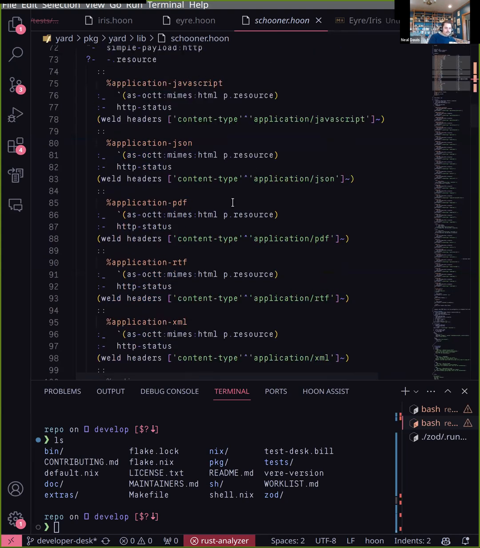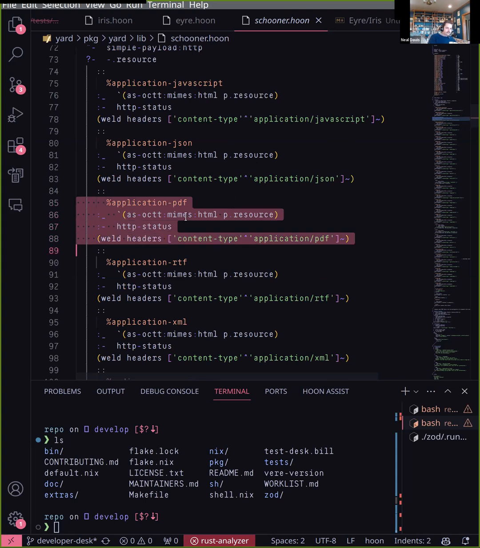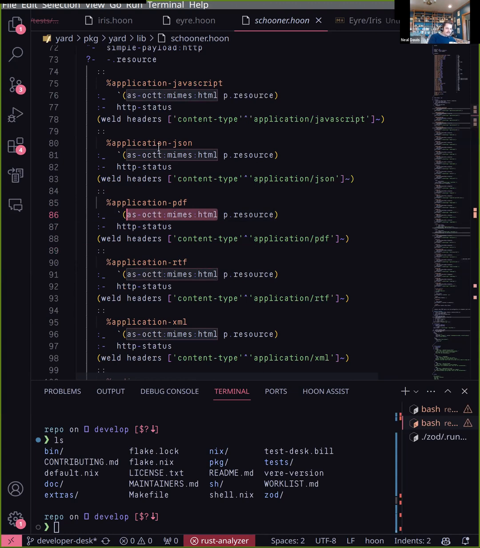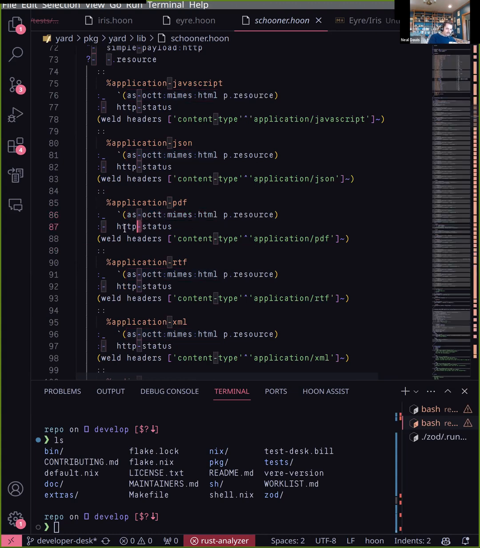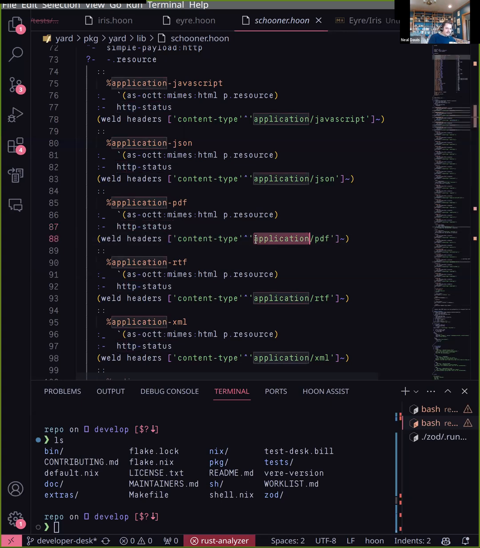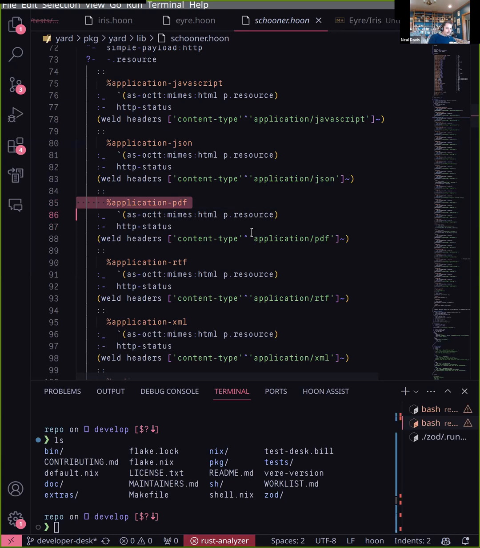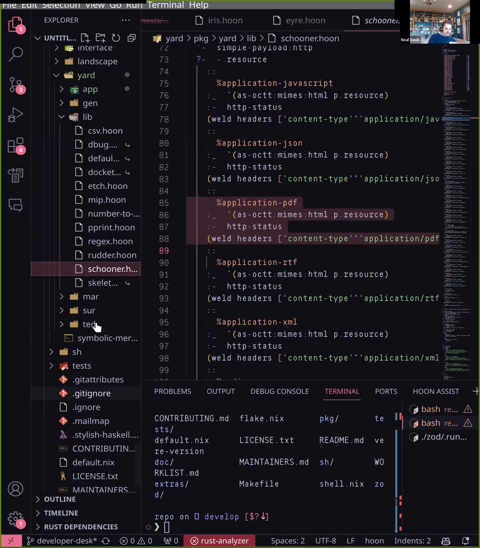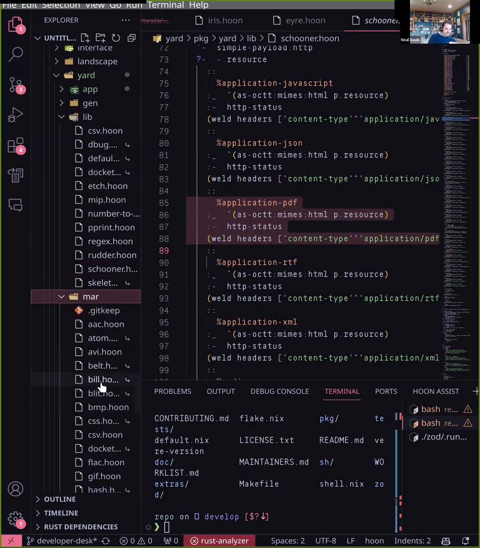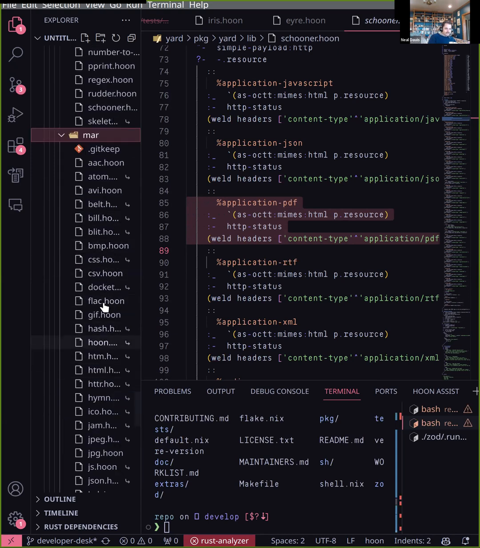What this means is that when you do these conversions, we have to make sure that the MIME type is in the correct kind of thing. In this case, we're unwrapping it into a list of values, returning a unit, and then adding an HTTP status and a header that has, in this case, content type connected to it in order to serve that value back out there. So this is directly handling the representation rather than doing a mark-based transformation at this point. However, we can also do the mark-based stuff, which we need, in fact, to even represent such a file on Clay. So let's look at FLAC.